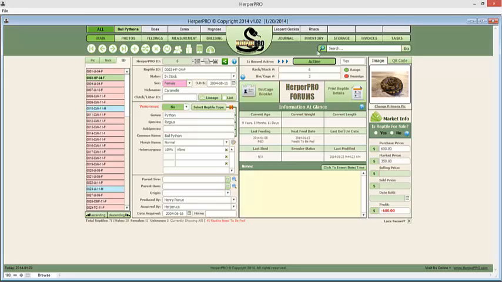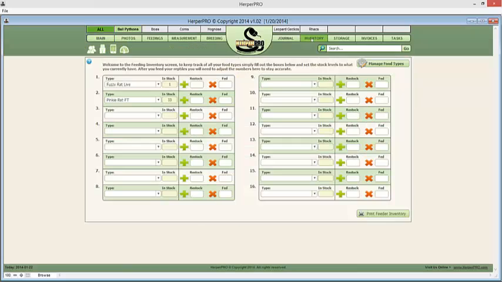Okay, next thing I'm going to look at is the inventory. Now this inventory is your animal inventory, your rat inventory, so we'll go ahead and select the type. So you've got 16 different types here. I'm going to go ahead and select the large rats. If you want to restock them, I received 89, and I'm going to go ahead and restock those in. Or if I fed off 6 today, go ahead and remove those from the stock quantities.